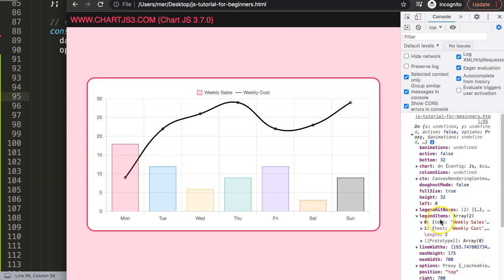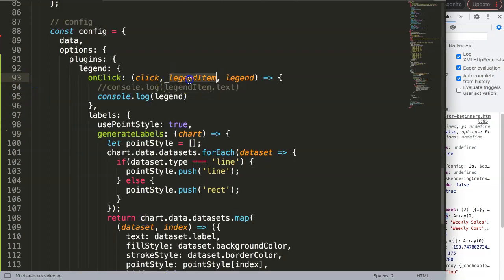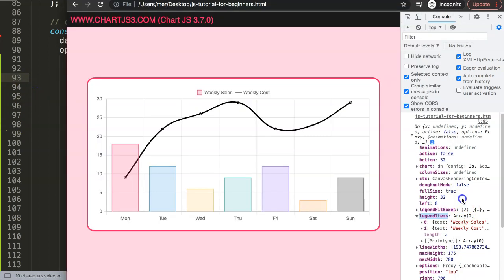So it shows all the items. You can pay attention here. This is legend items with an S, while this one here is without S. So this is singular and that one is plural. Plural indicates multiple, and in this case it is true because it shows every legend item that is being written in the legend. So what we need here is basically an array where we can get the text indicating if we have one or the other.